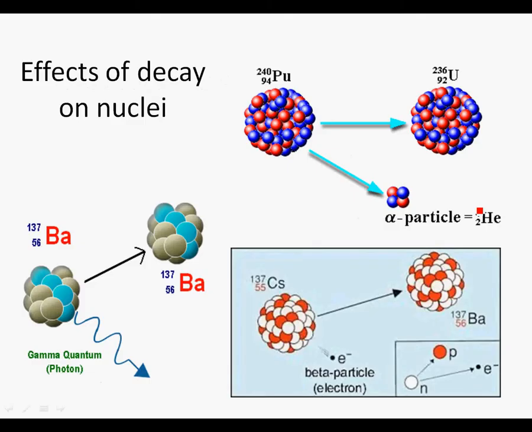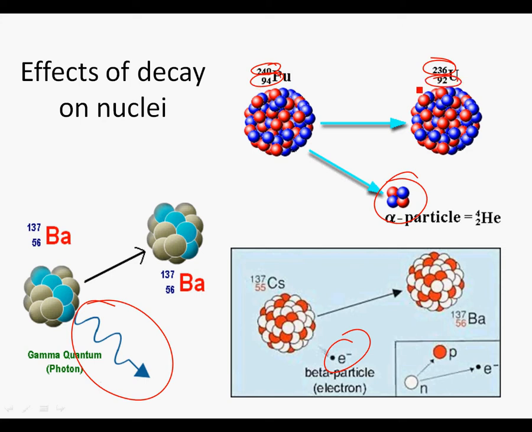And obviously, DNA damage is a bad thing, causes cancer and maybe even radiation poisoning, which leads to much more quick death. These are some pictures just showing what's happening inside the nucleus when the alpha, beta, or gamma are ejected. In alpha particles, the mass goes down by 4. The atomic number goes down by 2.